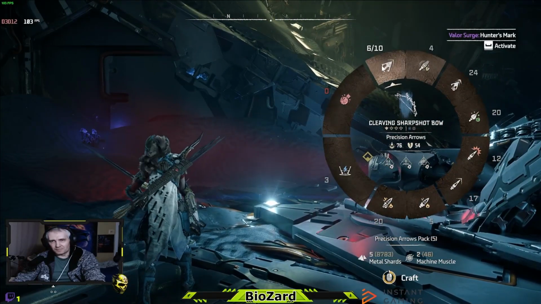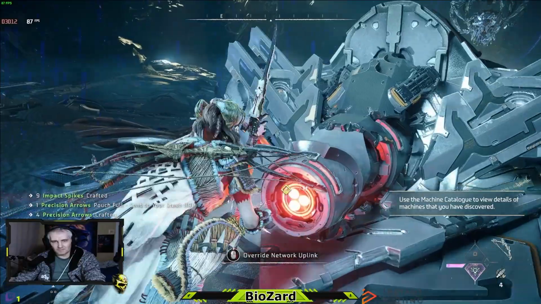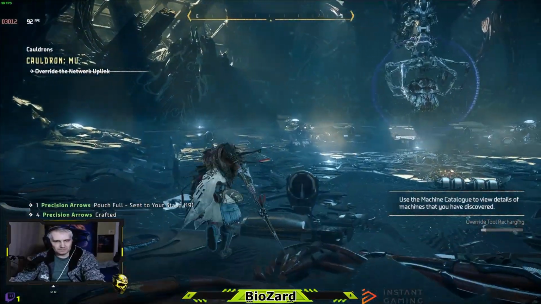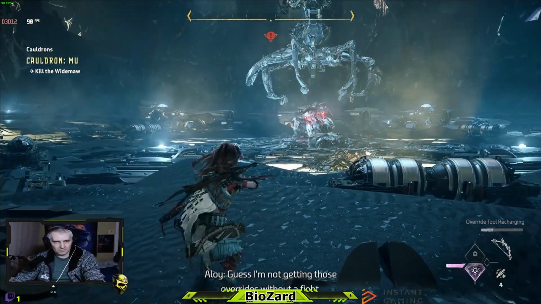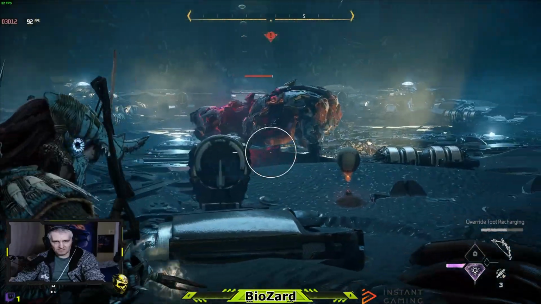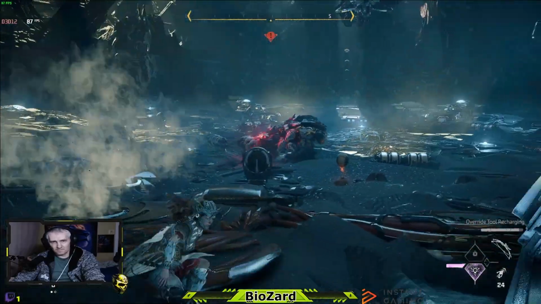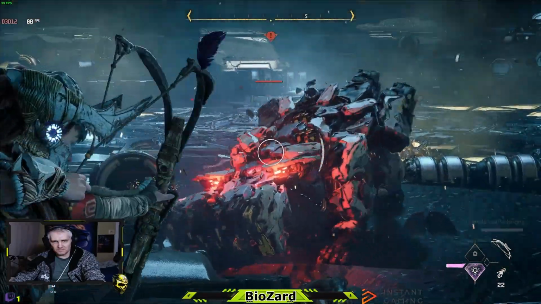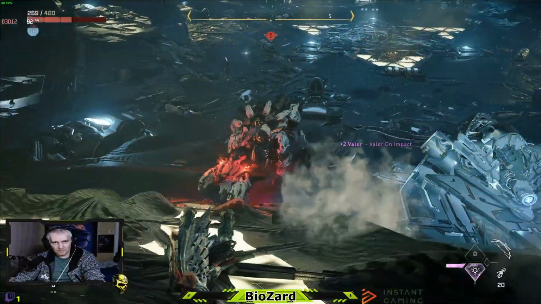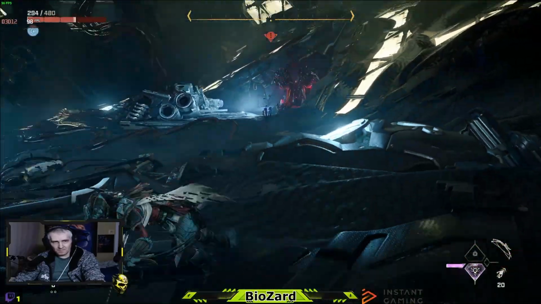We'll see, I'll try the bow first then. Wonder if you can break anything with that. Guess I'm not getting those overrides without a fight. Okay, nothing there. How about backside? Okay, it throws me a freaking rock. I could see the back spawn.